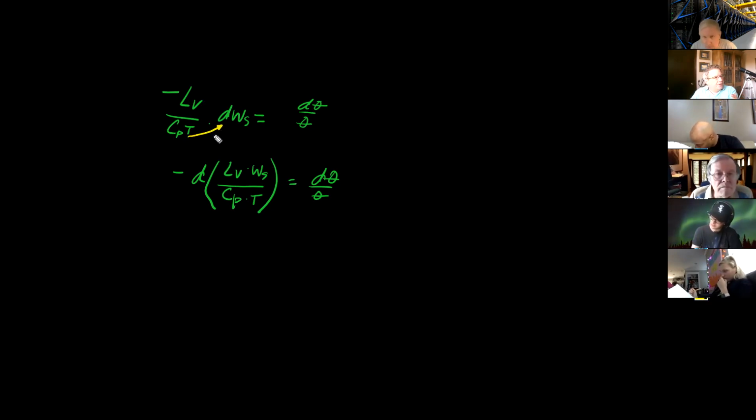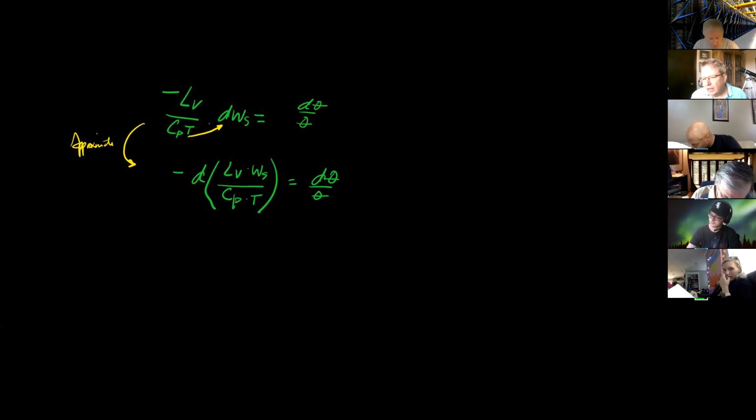Then we said, okay, now I'm just going to put minus d of all of this equals d theta over theta. So it's this tricky step. If you recall, the reason we did that is because we needed to find a way to integrate this. By creating that approximate assumption, now this becomes really easy to integrate. So what do we need to do? We need to integrate both sides.